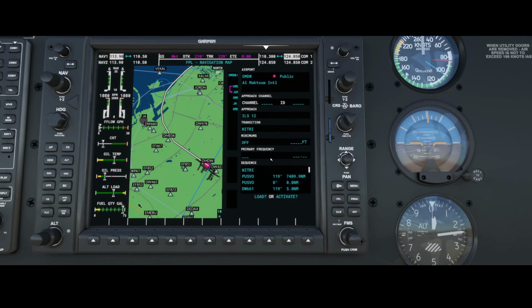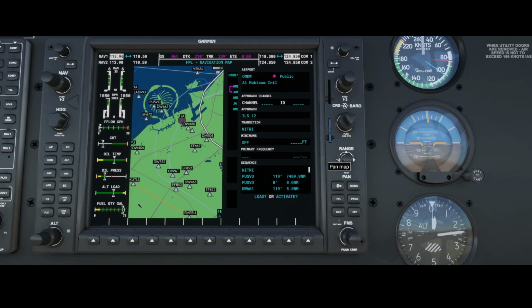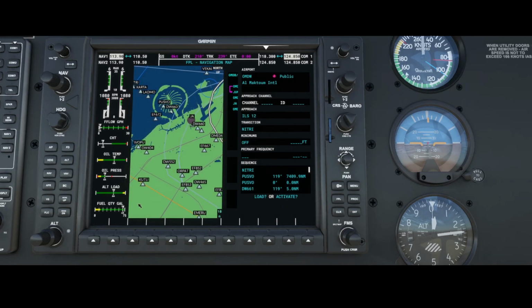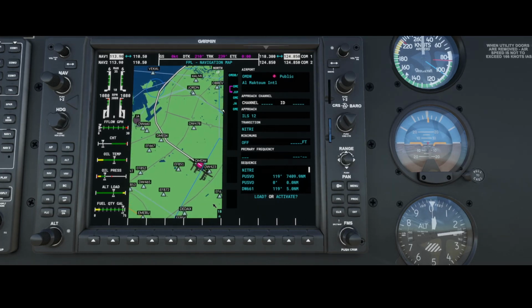So it says Nitri and DW661. I can see DW660 here. In most cases then the other one is pretty close, but not always. You can see DW663 here. So let's select the button again and then press Nitri. Well, Nitri is the only one. For some airports there are multiple ones, so I think in this case Nitri is the only option which we have, and we can press enter.